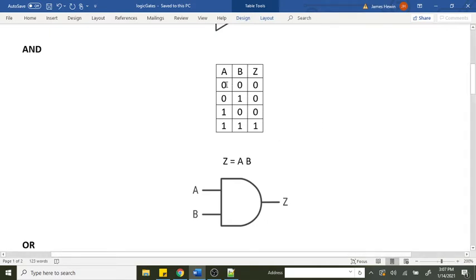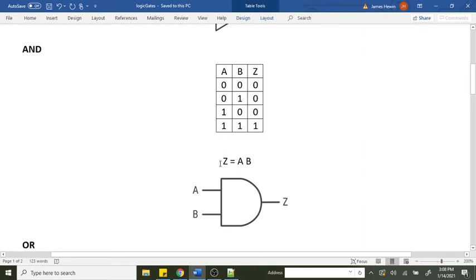So here you can see that if a logic 0 gets ANDed with a logic 0, it produces a logic 0. If a logic 0 gets ANDed with a logic 1, it produces a logic 0. If a logic 1 is ANDed with a logic 0, it produces a logic 0. And only in the case where a logic 1 gets ANDed with a logic 1 does it produce a logic 1. And again, if this had been, say, a 3-input gate, then the only time the output would be high or a logic 1 would be when all the inputs were a logic 1.